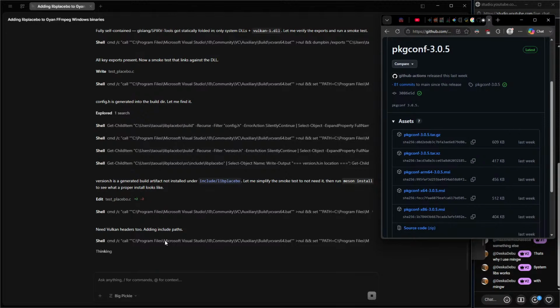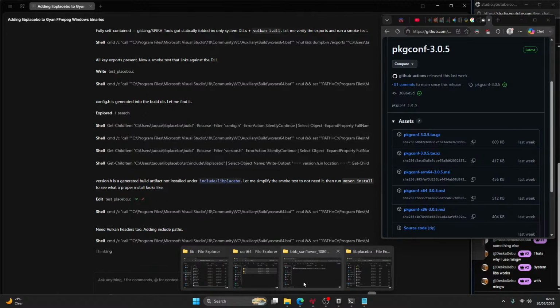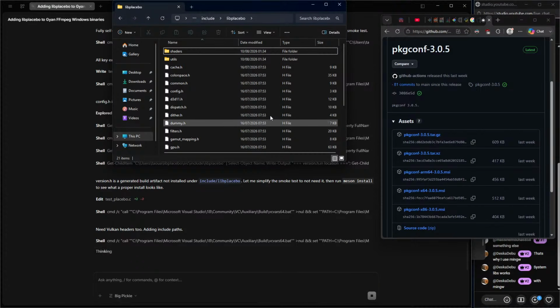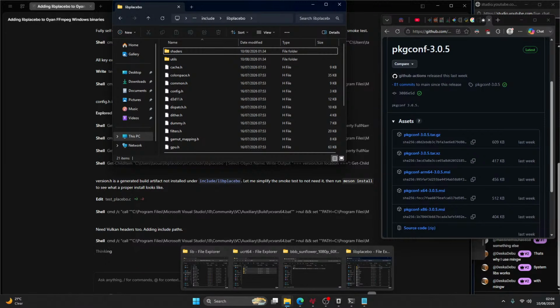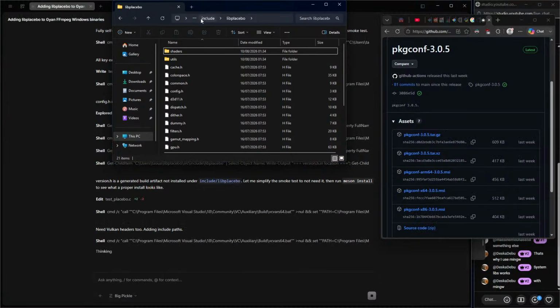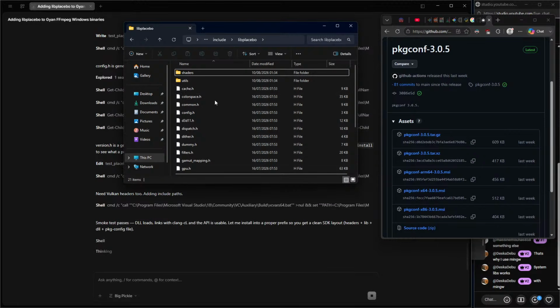Yeah, it's making its own smoke test, which is interesting. But yeah, I think it compiled it successfully. I don't know how the hell it did. There were a lot of errors along the way, but it did. Crazy, I guess.